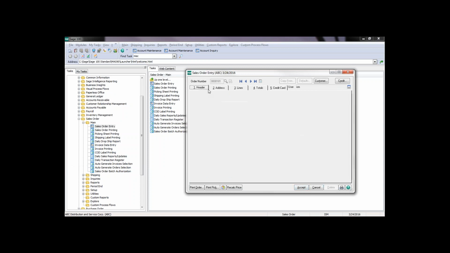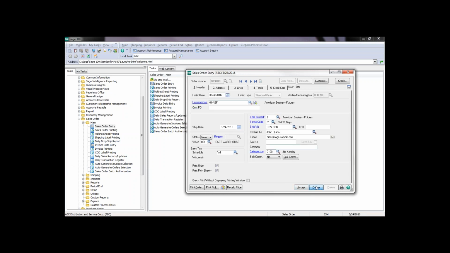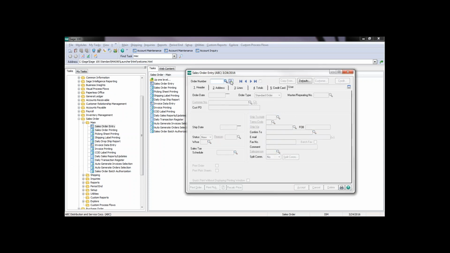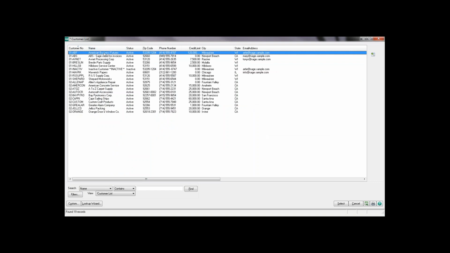You also have the ability to create repeating orders. So here's a repeating order, and you can select a cycle code, or if it's not on a regular basis, you don't need to fill that section out.